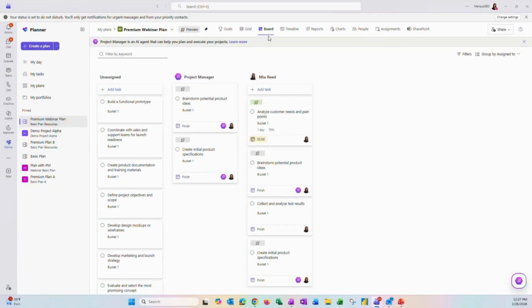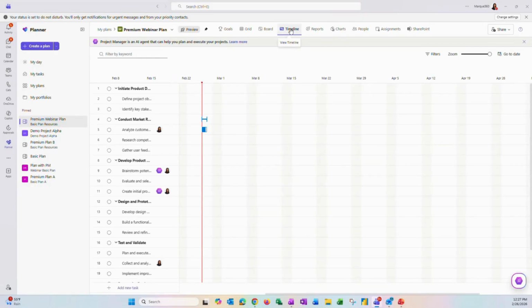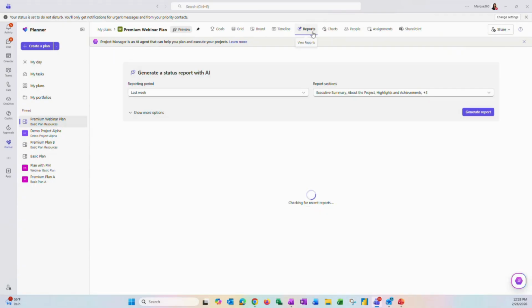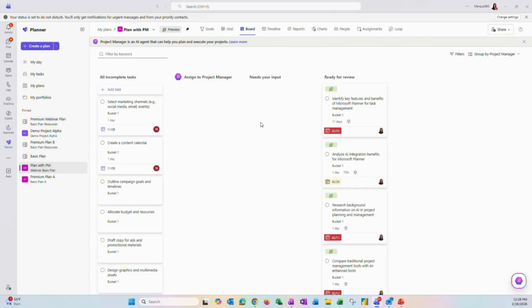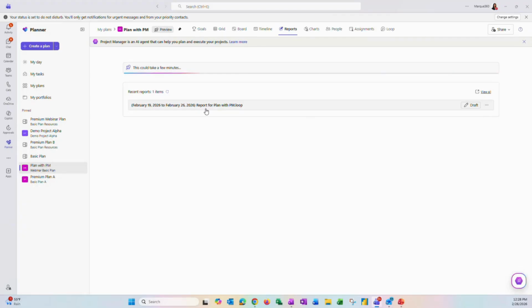In our webinars where we talk about this, we do typically review the different sections here. So we'll see the timeline. The last section here is reports. This will generate a status report for us. I can see we're getting really close on time, but for generating a status report, you can specify your time period, and if there's anything special you want, you can add that in here. Then when you generate the report, it'll start to create a report for you.